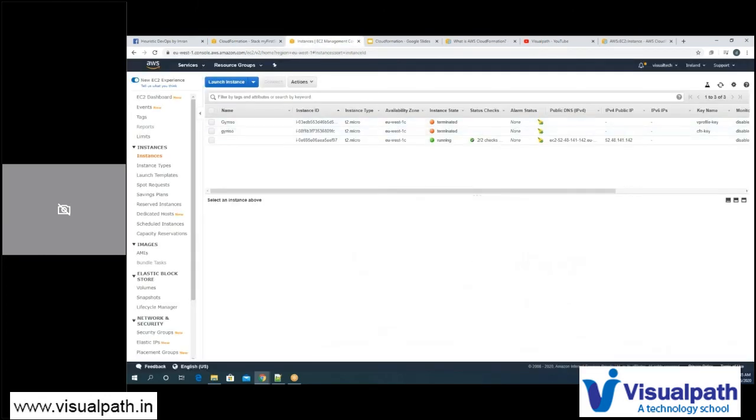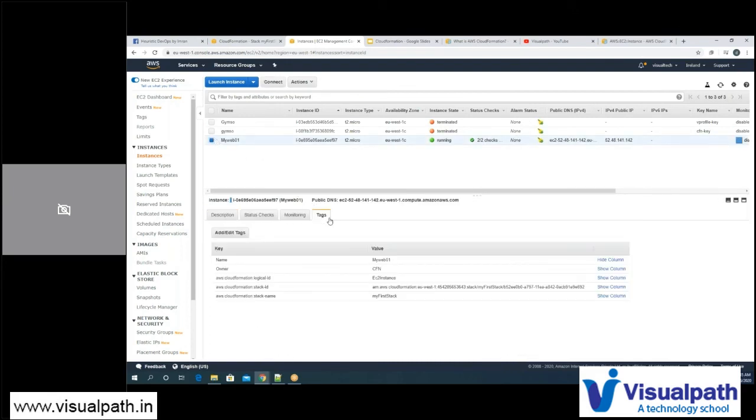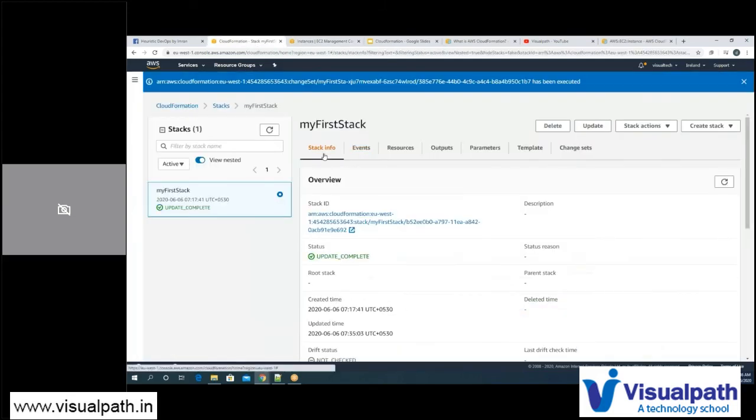Let's go to our instance and refresh, and there you go, we have the tags. You can click on tags. These are the tags that we have given, name and owner. These are the tags given by CloudFormation, which is nice. So you can really see your resource is created by CloudFormation, and it gives you the complete information of the stack ID, stack name. This is really good. It's information for you that, hey, this is created by CloudFormation, so you better not touch it manually. Like that.